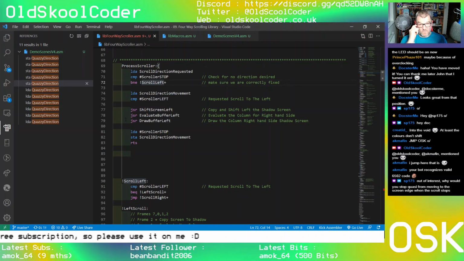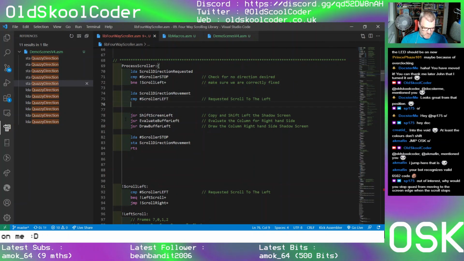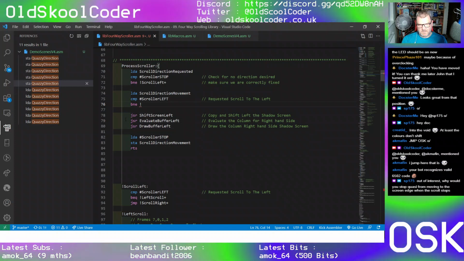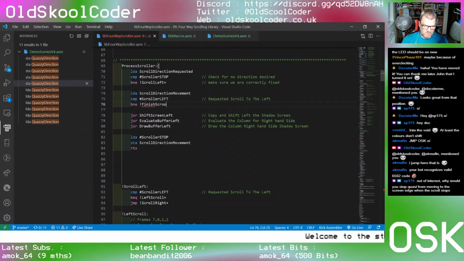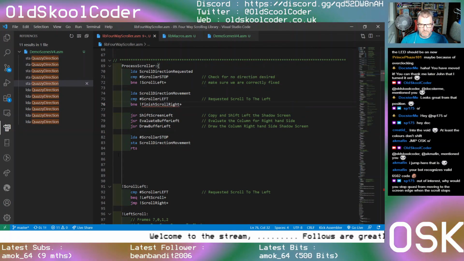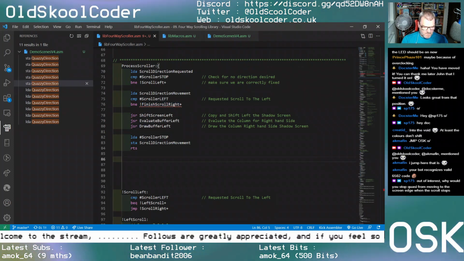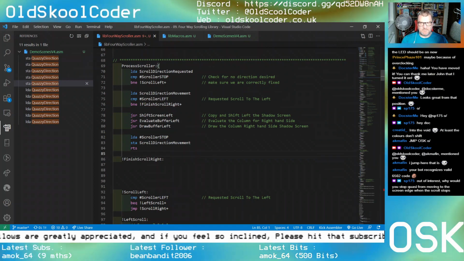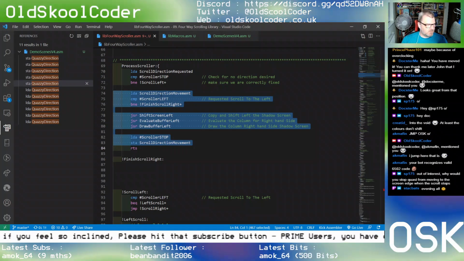Now we do want that, but here we need to branch if not equal to finish scroll. Right, so that is exactly the same as this, but the other way round.